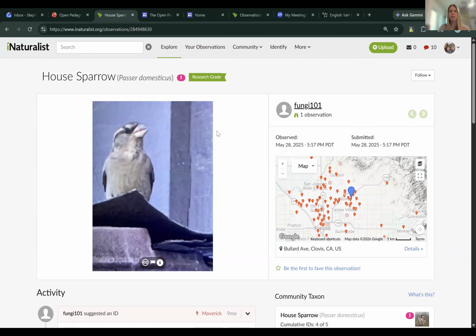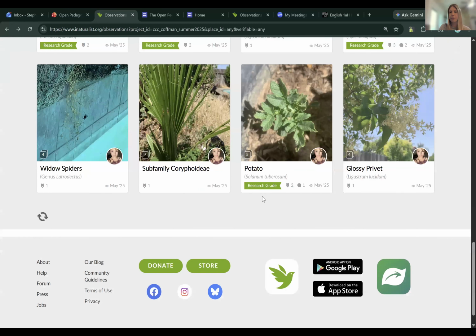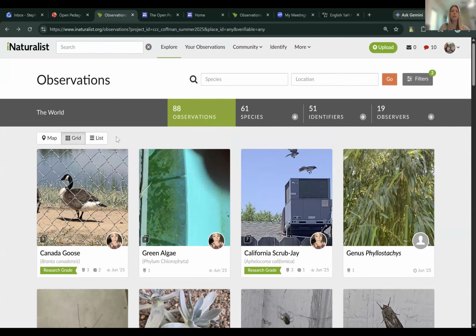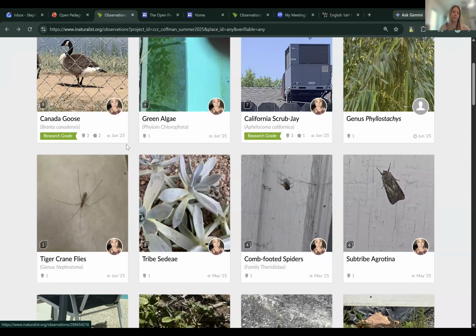So this one, as you can see with the map, it might have location features on. If you are doing something like this, I do tell my students about the location features of the app, and they are allowed to turn them off or on. They also don't have to use the app if they don't want to, but the vast majority of them want to use the app.